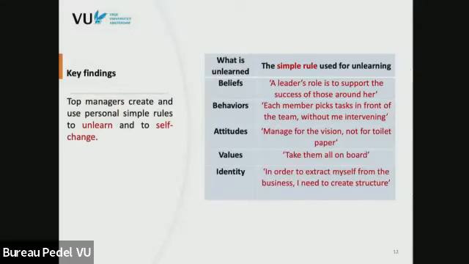Last but not least, we stumbled upon a very interesting phenomenon. Usually these outcomes are studied at the collective level, but we investigated what are the outcomes of simple rules heuristics at the individual level of the person who created them. And we found that aside from very pragmatical rules on how to select clients or manage finances, managers distilled simple rules for themselves to change and to grow.